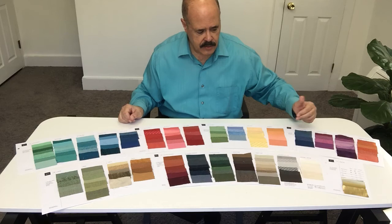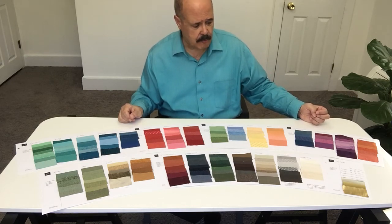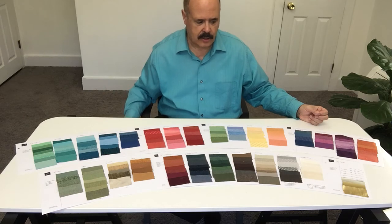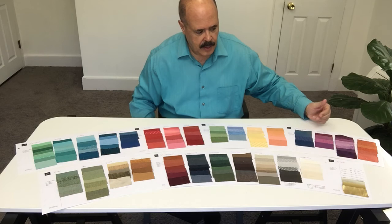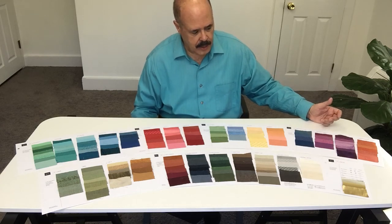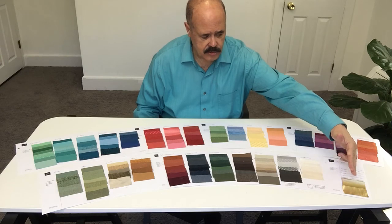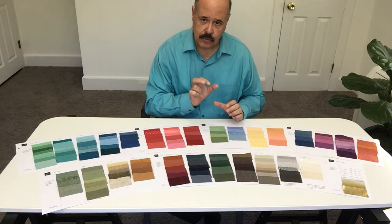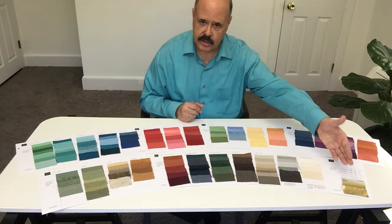Finally she has white — basically cream whites that go to antique white — and they are for half-body amounts: a blouse, a jacket, a skirt, or pants. Not to wear white in large amounts; it would weaken her. The last page are her metals. I tried the copper, the brass, the rose gold, the yellow gold, and the silver and platinum for her. Silver and yellow gold work the best, and I gave her these paper samples. I actually use a whole range of actual true metals held up to the client's complexion to determine. These are just references.